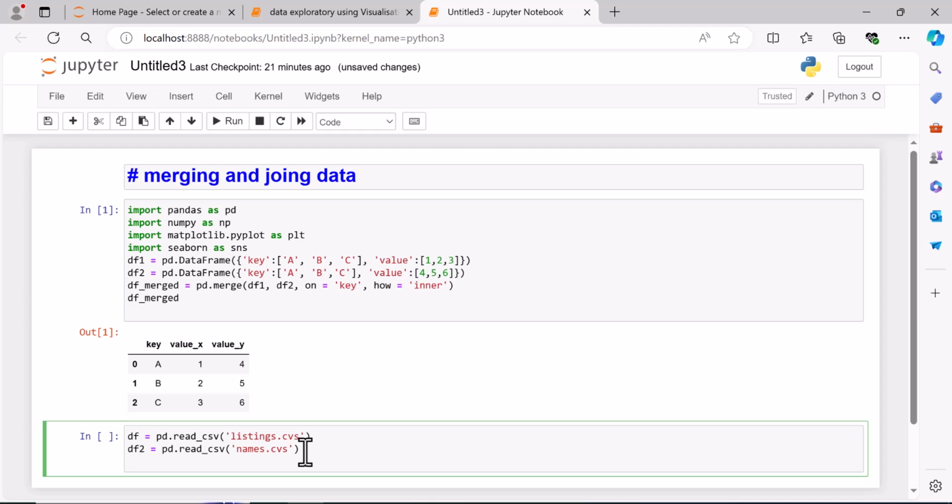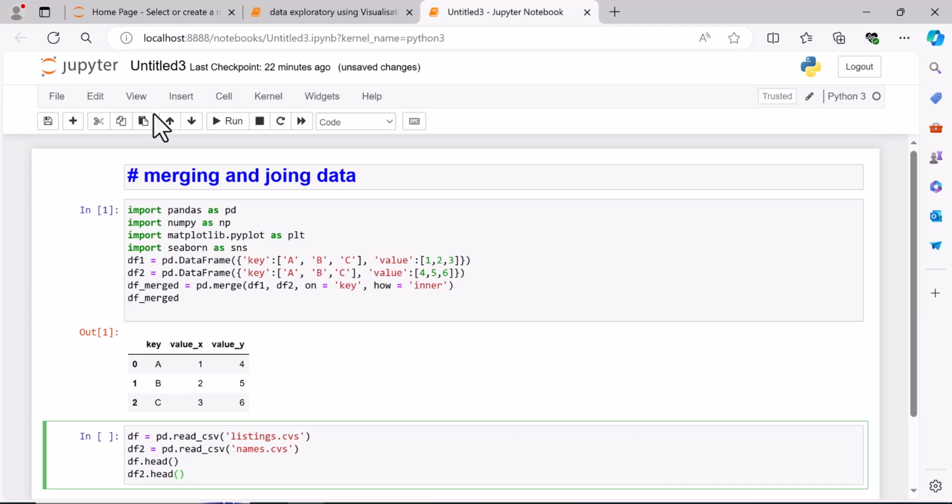So we can print df, or can we actually use the head, df1.head and df2.head.